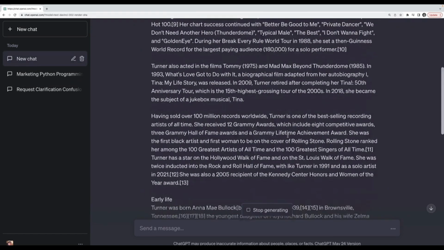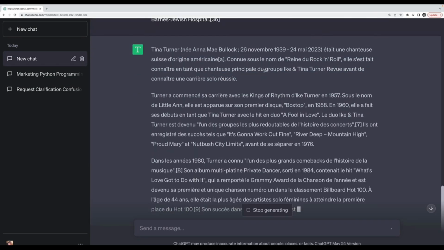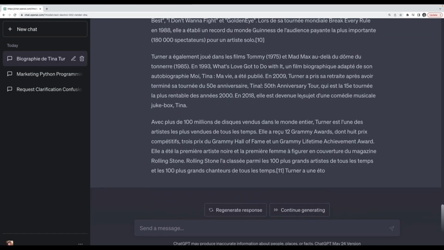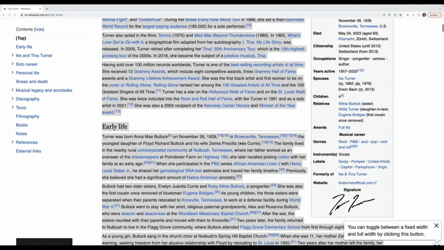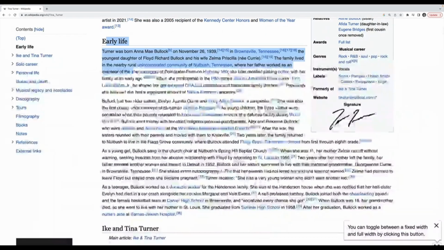And this will take a little while, but you can see it start, and it's giving me French. I don't really speak French, but I know it enough that it's at least getting this first line correct, and we'll trust that it's accurate. Okay, and it stopped. But this is not the full article being translated. It stopped here on this line. It stopped in this section talking about Grammy Awards. And if we look at the original prompt, it's somewhere right around here. It didn't get to any of this content.